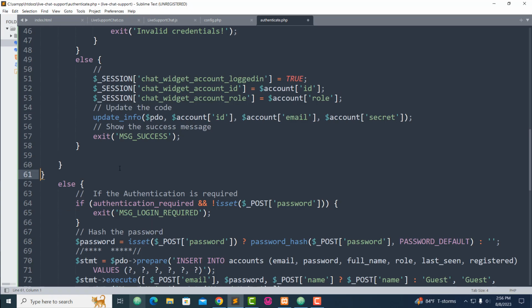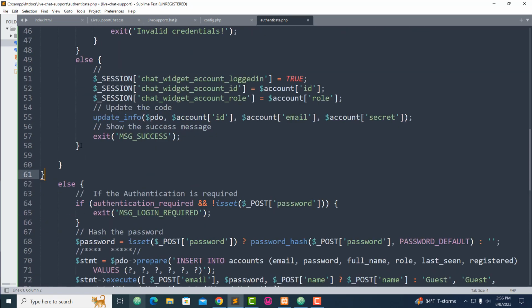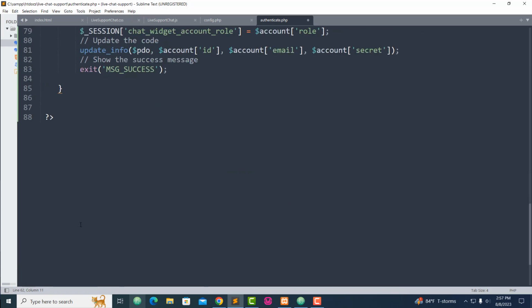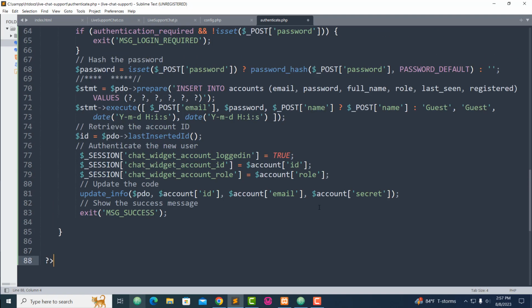Leave it like this. Okay, that's when we have 1, 2, 3, and then after that we got else, and then is the opening, and is the closing, and is the closing of the PHP. Yes, guys, and now this is the end of authenticate.php.